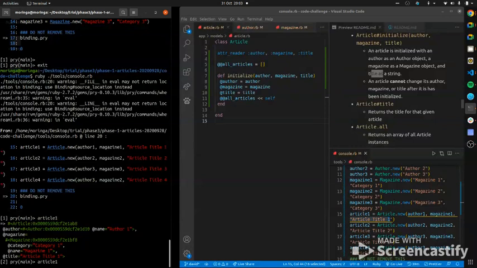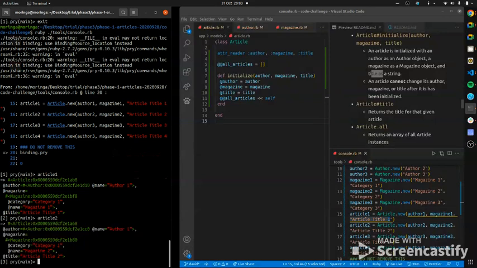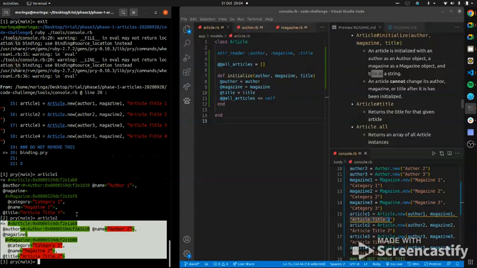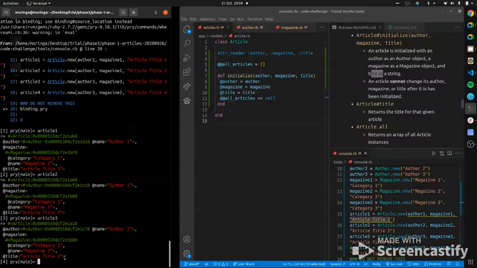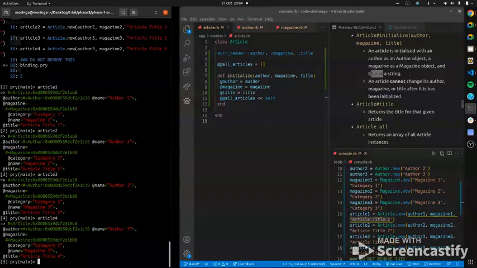If I come and test article 2, it would respond with specific data. Looking at everything here, it is author 2, category 2, magazine 2. It always brings that because I set it that way. And then if I pass down article 3, it will respond with everything for 3. What if I pass down article 4? What would happen?